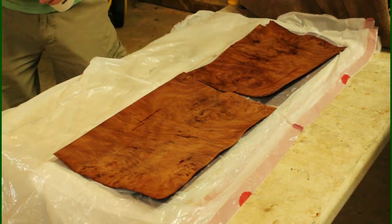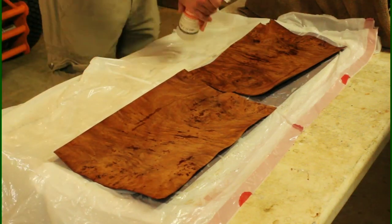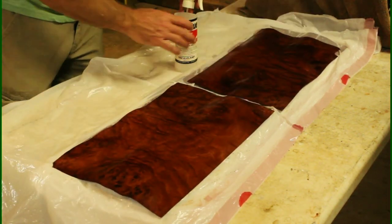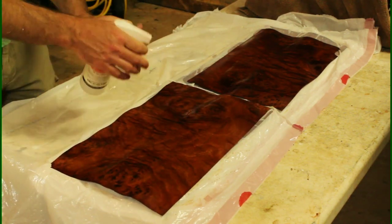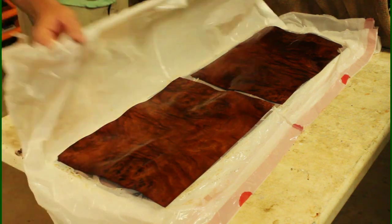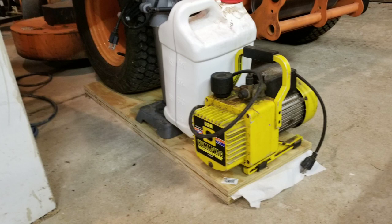They're in pretty bad shape — very wavy, dry, and there's some cracking. This was the bargain bin so there are some flaws in the wood itself. We're not going to worry about that on these; this is more about the process and they're still going to look awesome and look like they cost way more than what I paid. They're going in my shop — they're sentimental shop speakers. Here's my press: it's just pressed between two three-quarter-inch pieces of plywood with a lot of weight on top.